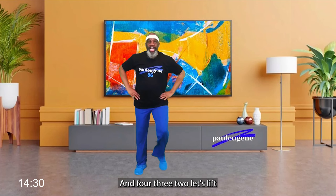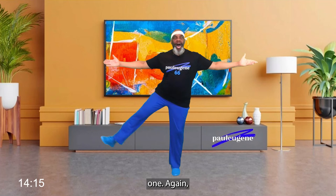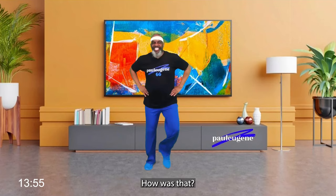And 4, 3, 2, let's lift. 8, 7, come on. 6, 5, engaging our core. 4, 3, 2, 1. Again, just think you're brushing crumbs off the floor, but maintaining your balance. And 4, 3, 2, and 1, and step touch. How was that? Oh yes, it felt so good.